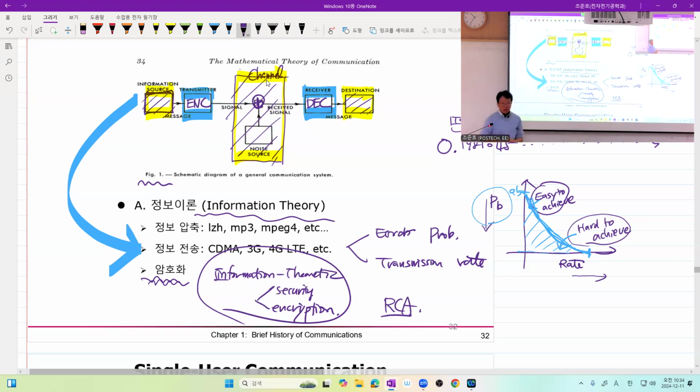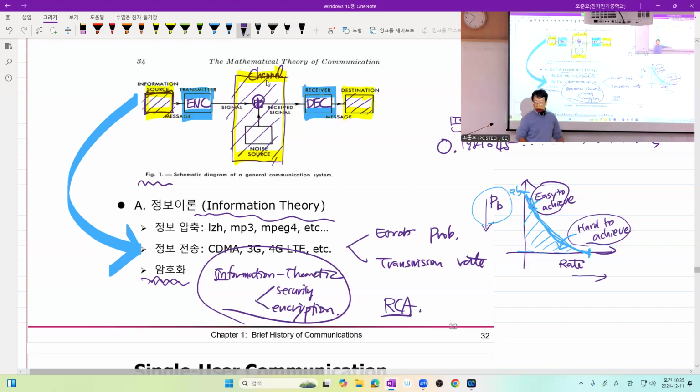So if you have interest in it, I strongly recommend you take information theory. And even though your course may focus much on data compression and data transmission, your textbook will have chapters about information theoretic security. So based on what you learned through that course, you may self-study at least the topic, and it may give you a very good career in the future. Nobody knows. Got it?